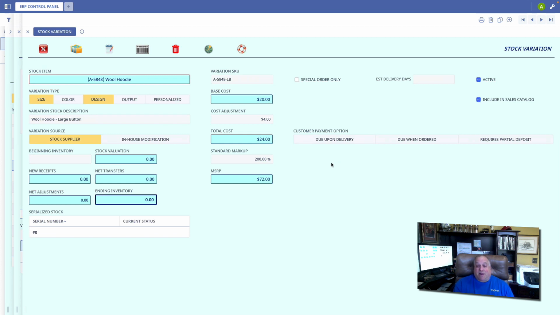The last thing I want you to remember is for certain varieties of certain items, there may be different customer payment requirements. Maybe the standard is the item is paid for when the customer takes delivery of it. You buy a shirt, you hand them the shirt, they pay you for the shirt. If it's a special order item, maybe it's due when the item is ordered. Or maybe you require 50% deposit at time of order and the remaining 50% payment in full upon delivery of the item. That's how easy it is to set up varieties.